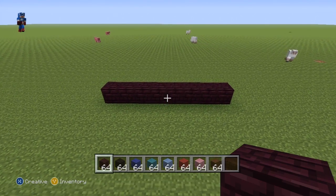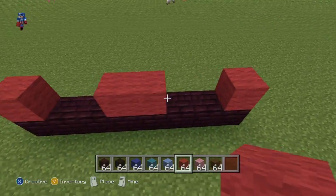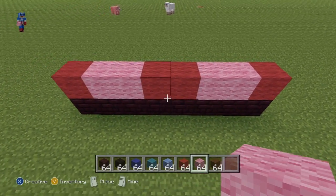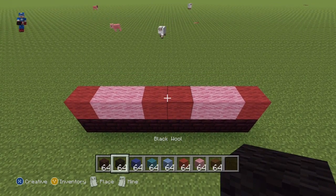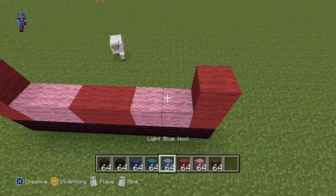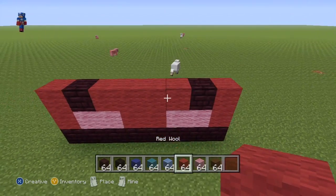So once you're at this point, you're going to want to, for the next row, do 2 red in the 2 middle spots, a single red on the ends of the row, and then pink wool everywhere else. And that is the first and last time you'll see pink wool, unfortunately. Almost a wasted time getting it out. So for the next row, you're going to want to do a single red wool on each end, a nether brick coming towards the centre from the red, and then red wool everywhere else.